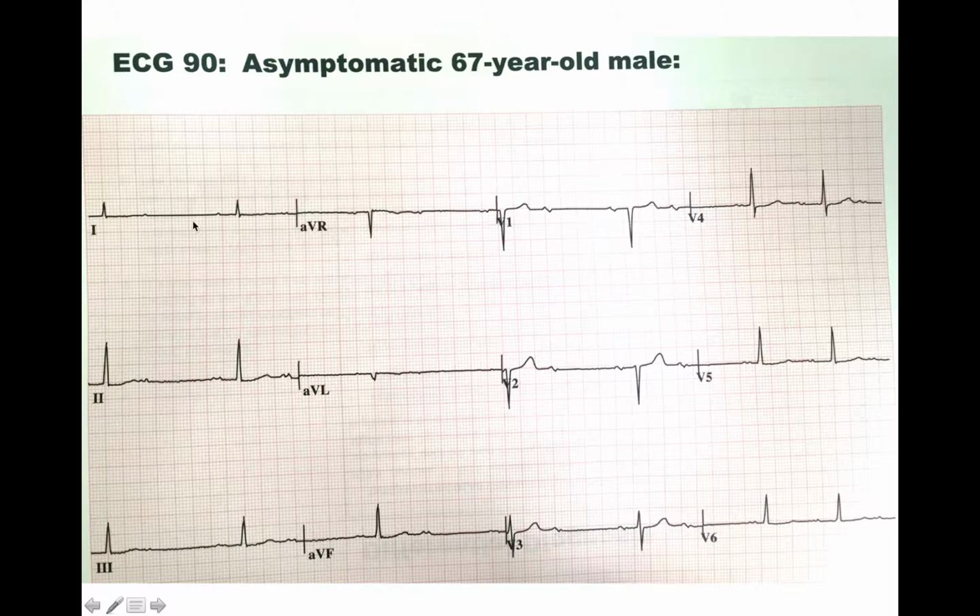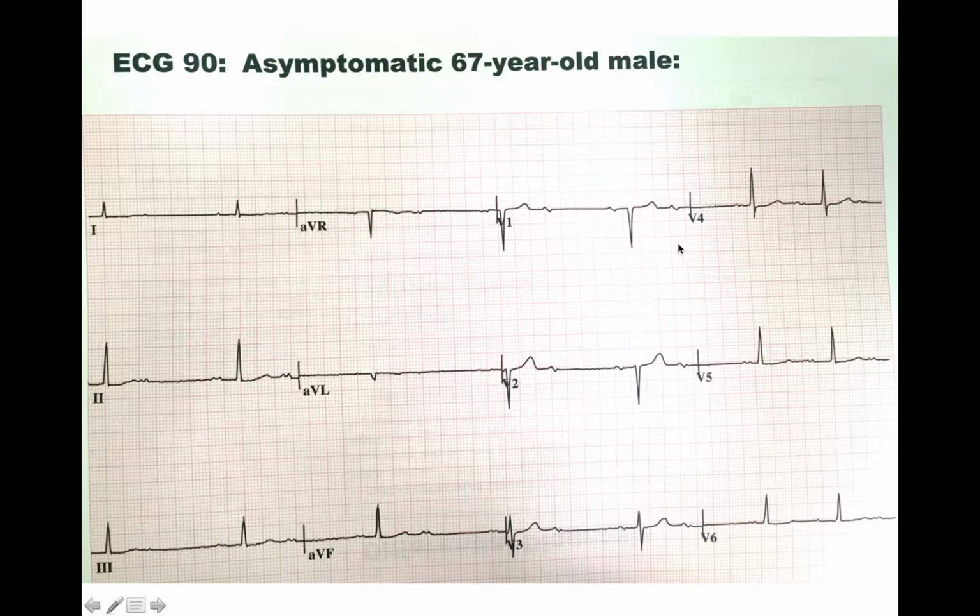Another thing I will be looking for in this particular EKG is whether or not the PR intervals are elongating. If you see this PR interval here, it's about 1, 2, 3, 4, 5 small boxes, as well as here, it's about 1, 2, 3, 4, 5 small boxes. So you can't really say that the PR interval is elongating in this half of the EKG.